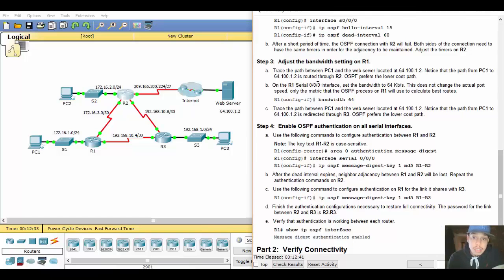On Router 1, serial interface 0/0/0, set the bandwidth to 64 kilobits per second. This does not change the actual port speed, only the metric that the OSPF process on Router 1 will use to calculate best routes. Okay, so we'll do that now.